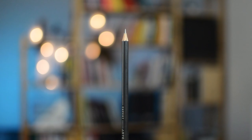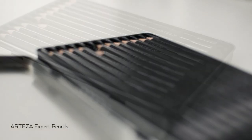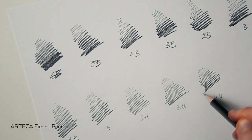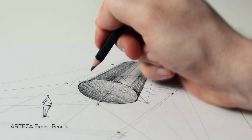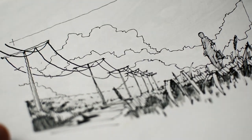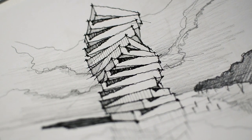Let's start with pencils. I haven't been really keen on using any specific type or brand of pencils until recently when I got to try these ARCHI expert pencils. There's a set of 12 pencils in hardnesses ranging from 4H to 6B. They come pre-sharpened in a protective metal tin, and they say they are extra resistant to breaking thanks to high-density graphite cores. I can't really confirm or deny that, but I'm pretty satisfied with them. Now, as you can see from my sketches, I'm not using pencils for artistic figure drawing with complex shading and highlighting techniques, so I don't really dwell on what kind of pencils I'm using. I'm satisfied with these pencils from ARCHI, but feel free to check out other brands like Faber-Castell or Kohinoor.